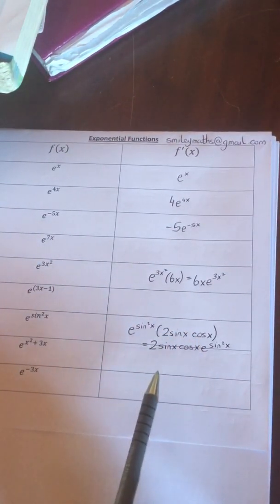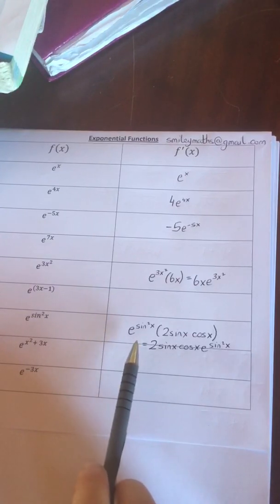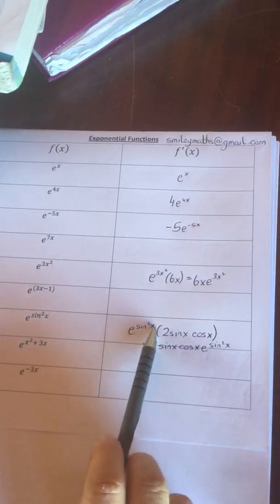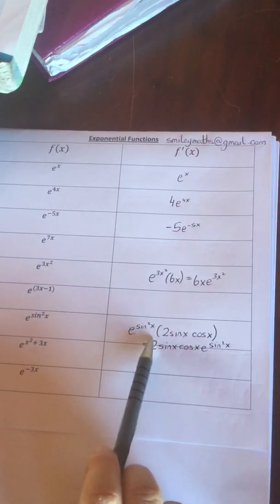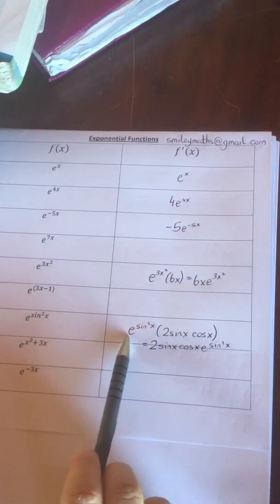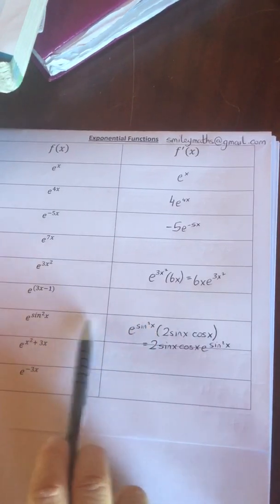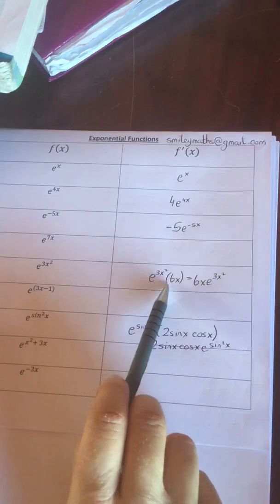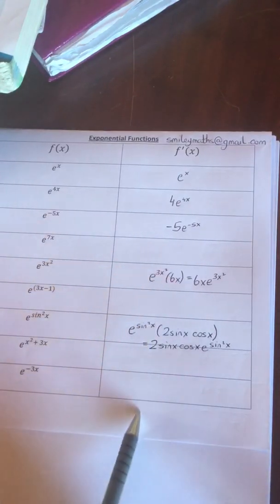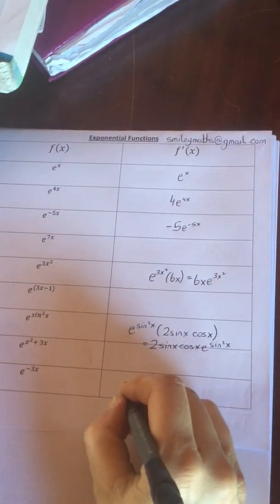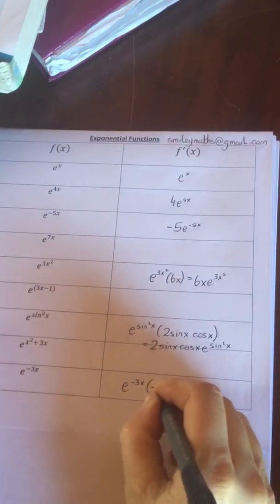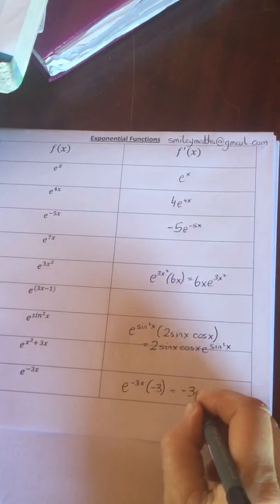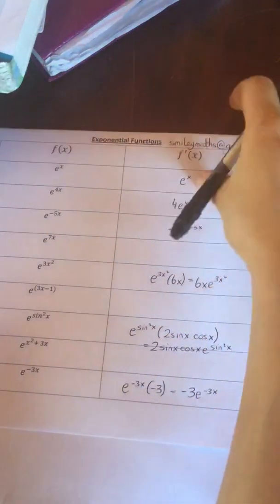Again, you must remember that when you're dealing with e to the power of anything other than just x or a number by x, you must write down the function. The function will always be part of your derivative. Write down the function, it'll be part of your derivative, and then differentiate the power. So function and then derivative of power. So here we're going to have function and then derivative of power. So we'll have minus 3 e to the power minus 3x.